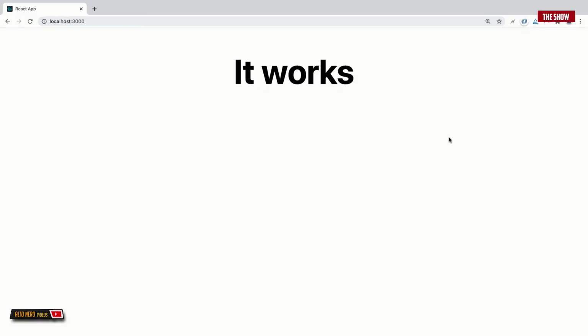So we now know how to Dockerize a React application. Now let us connect the Flask backend to the React frontend. We will do this by using something called Docker Compose. Now the question is, what is Docker Compose? Docker Compose is an orchestration tool. It is used to manage multiple containers within an application.